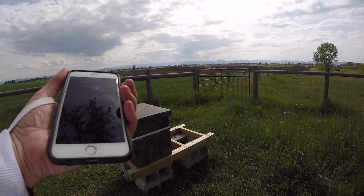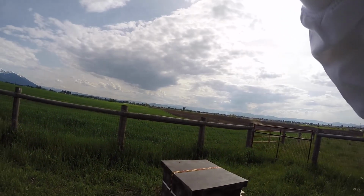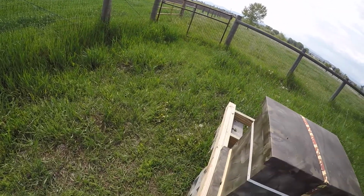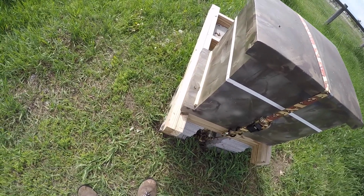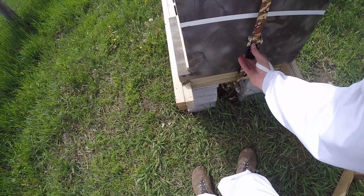Alright, time for our first inspection. See if the queen has been released. Come around the front of the hive, we can see we do have some activity. Bees coming in and out. And yeah, so we're still here.